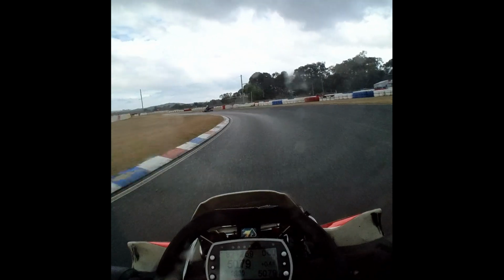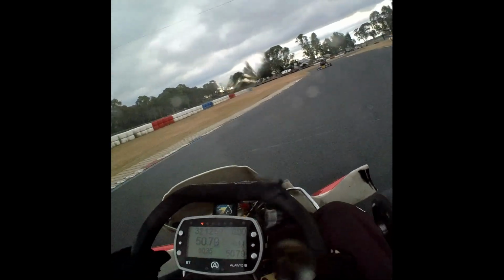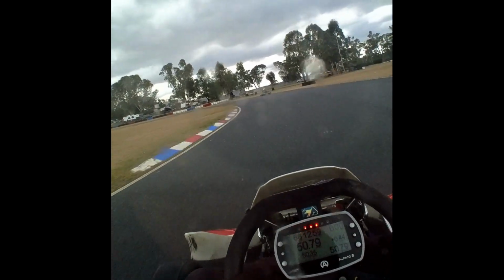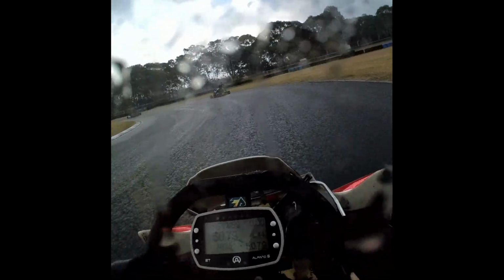Yeah, now we're talking. This mixes things up. Woo-hoo, almost a crash. Oh, now it's raining. And it's always amazing to me how much grip you lose straight away as soon as water hits the surface of the track. Anyway, we turn into a Husqvarna, we mow the lawns a little bit, and we head back onto the track.